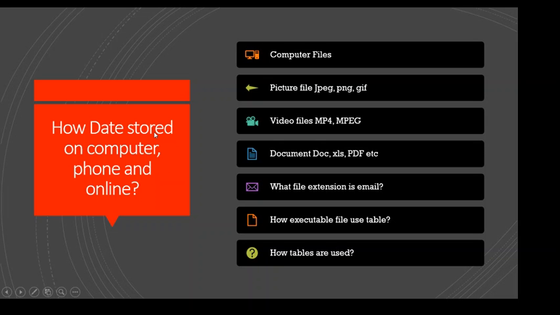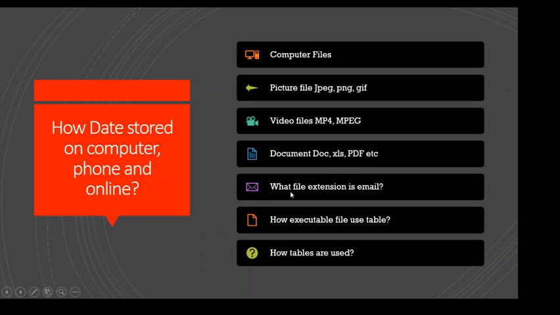So how is data stored on a computer or a phone or online? We can see that a picture is saved on the computer or phone as a JPEG, PNG, GIF, video file saved as MP4, and all sorts of different extensions, a document saved as a document, XLS, PDF file, and more.